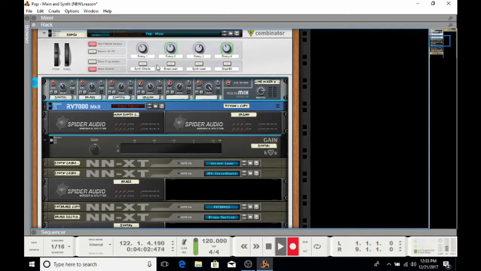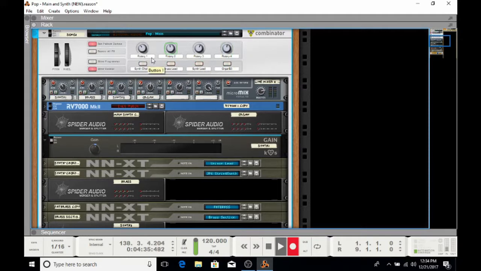So how I program this is, for each button, it's assigned to the solo function for each synth. So every time I call up whichever patch I need, it just solos that particular function. Obviously, I can combine any sounds that I wish. I can solo two different sounds, and then just control the volume. But for this particular patch, I prefer it to have a dedicated solo button for each one.